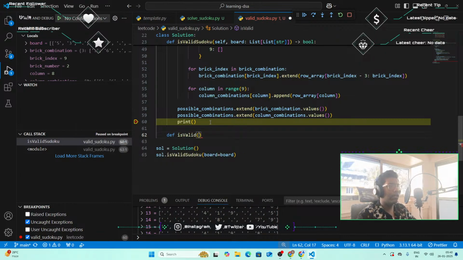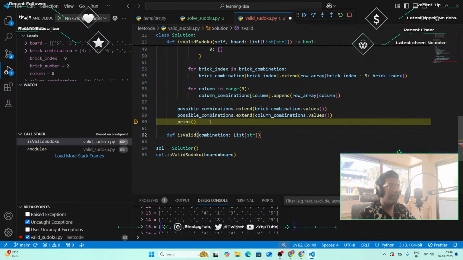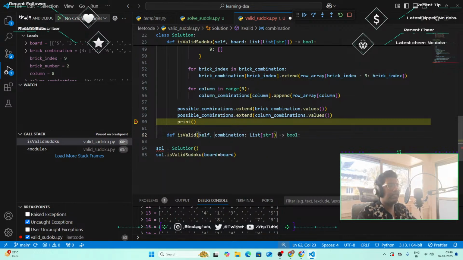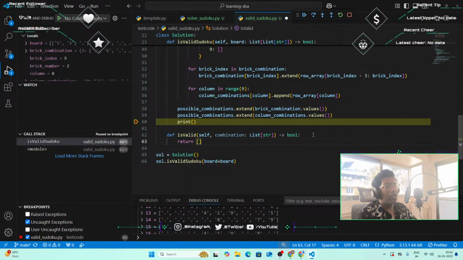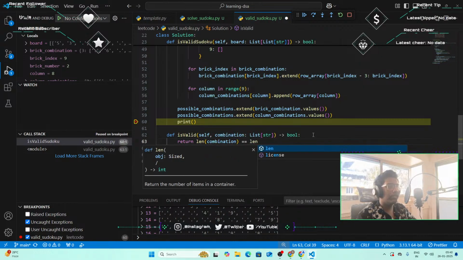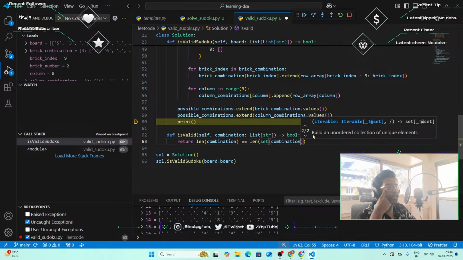We can take a combination, which is obviously a list of strings, and it returns a boolean value. Let's pass in self here, and we return whether the length of the combination is equal to the length of the set of the combination, which it wouldn't be because it has all the dots in it.